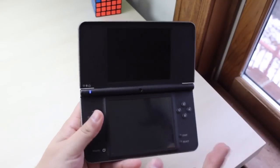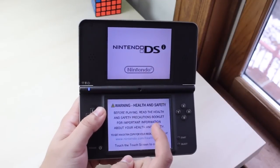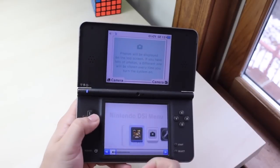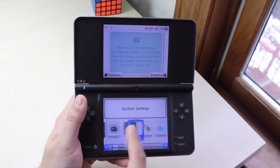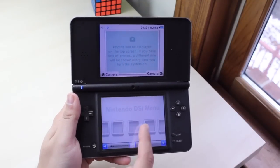Now, turning it on, you will be surprised by how pixelated the screens are. I can literally count how many pixels are in this screen and the top screen, but you know what? It's an older device. You're supposed to be playing games on it, so it's really not that big of a deal for me. And even just scrolling around, you can see how many different apps there are in this thing, and there's room for so many more.